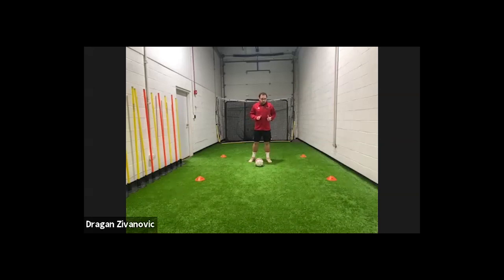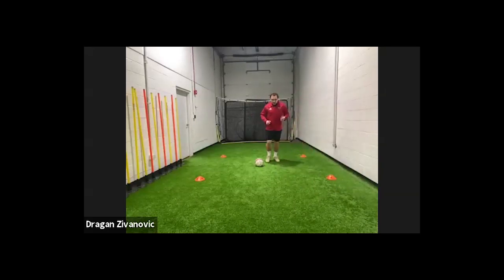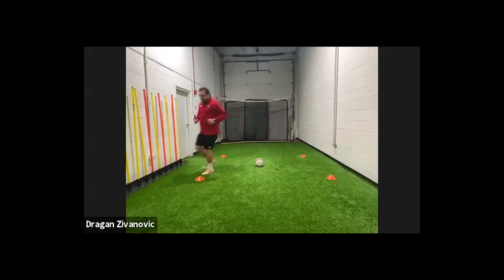So what I want, you're going to start at your soccer ball. Quick feet, go to any cone, always facing forward. So I'm going to go around this cone, I'm going to face forward, check my shoulders, go around it. After I'm done, I'm going to go around my soccer ball, I'm going to go around another cone, any cone that I want without touching it. After that, back to the middle, around the cone, around the ball to a different cone. Doesn't matter which one, all right?